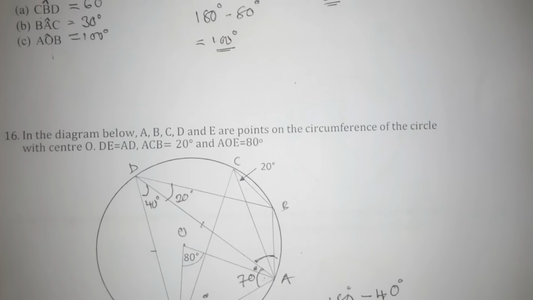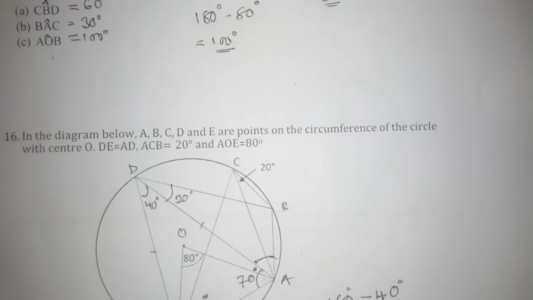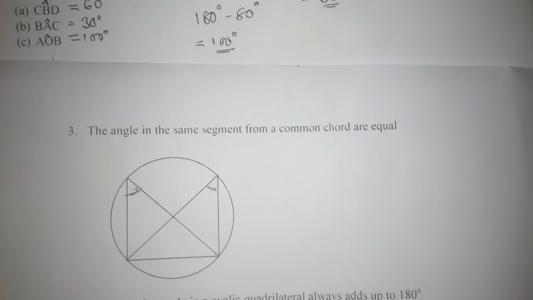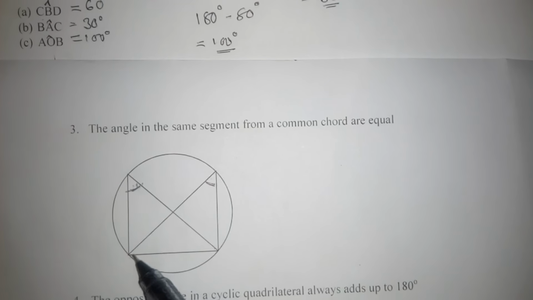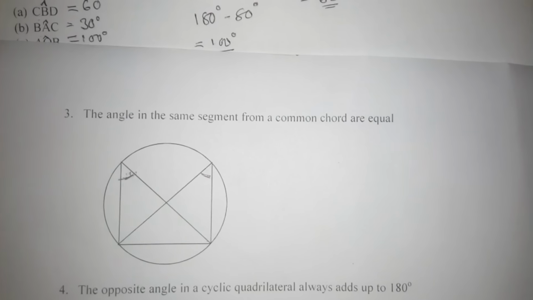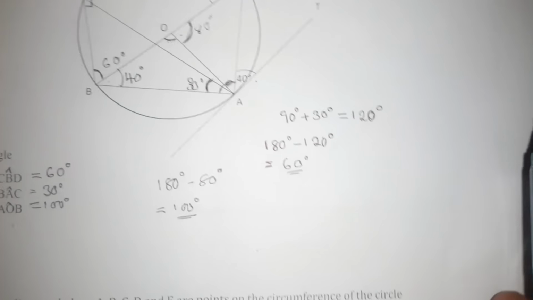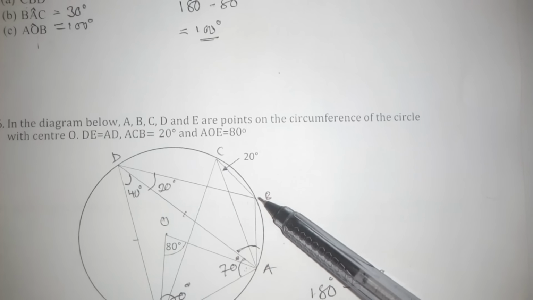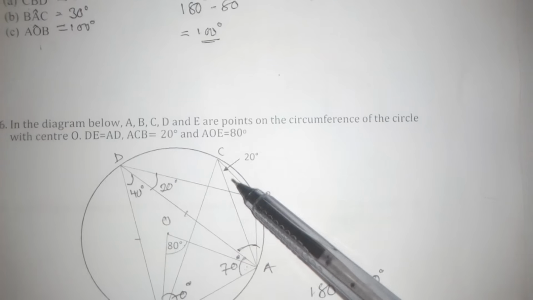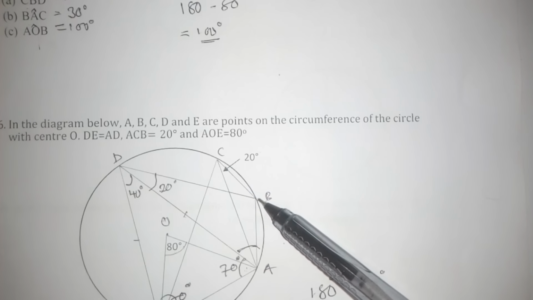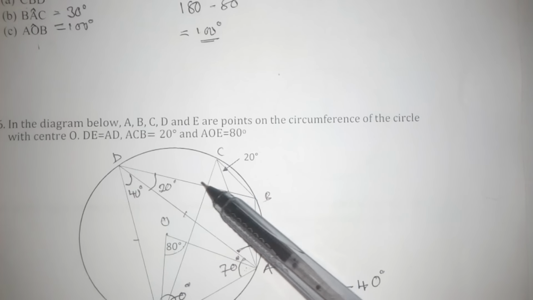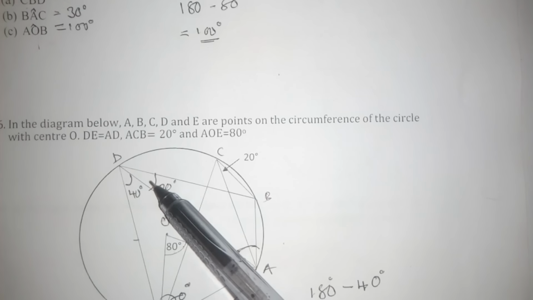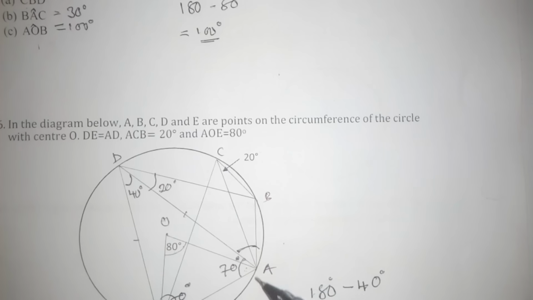What property have I used? I've used the property of angles coming from the same segment, this one. So if you can see, this and this are the same. This is the property I've used. So here, if you can see this chord here, this is a chord. There's an angle which has formed here, okay, and another angle up here. So meaning this angle and this are the same because they are coming from the same chord here. So they are all 20 degrees angles.